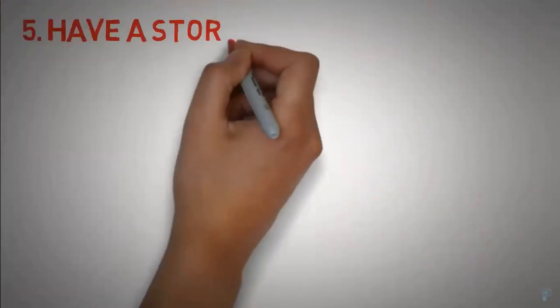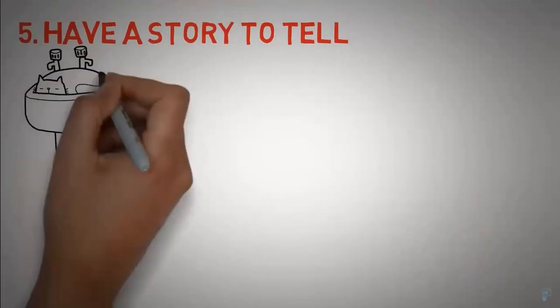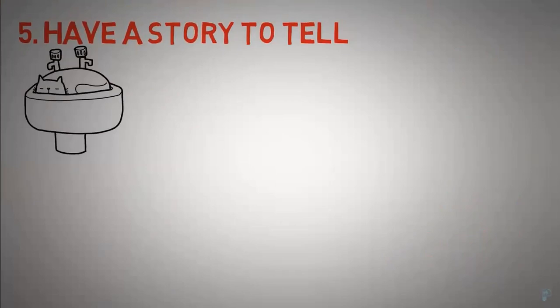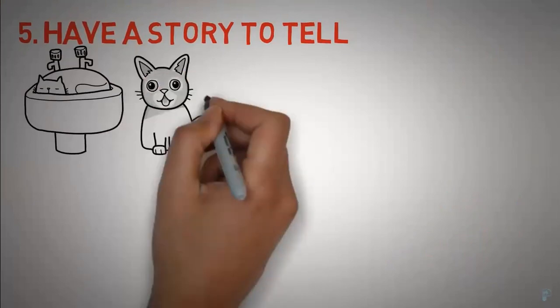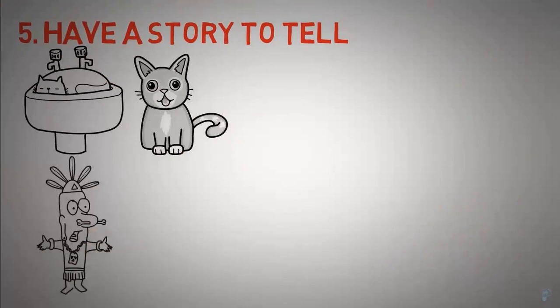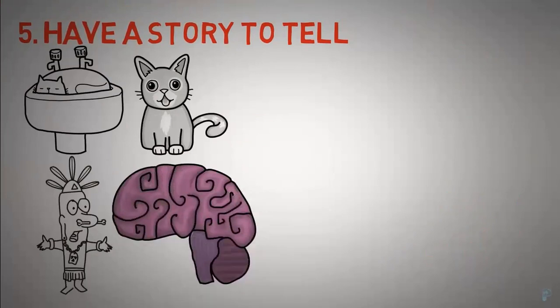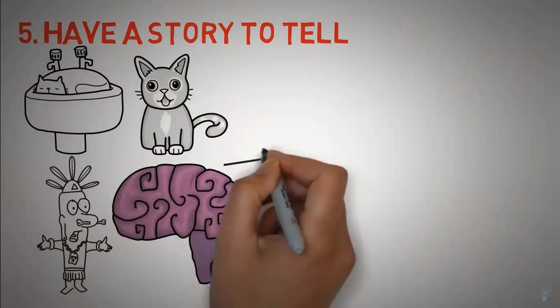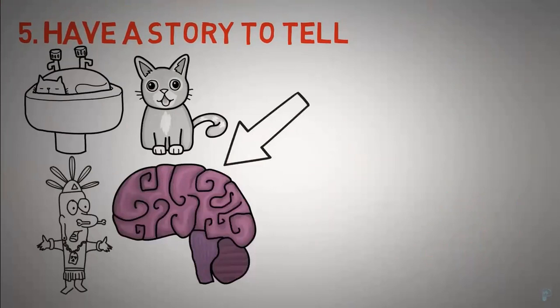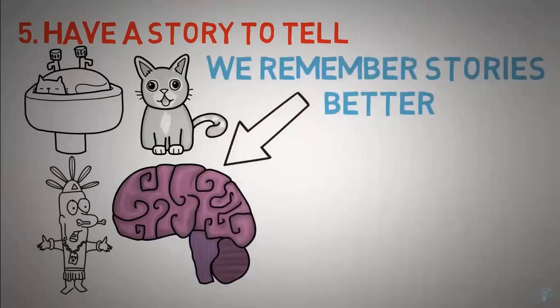Tip number 5, have a story to tell. The difference between an average presentation that people zone out of and a great presentation that keeps them engaged is how you convey the information to the audience. A great way to convey the information or key points of your presentation is to use a story. By using a story, preferably an interesting one, you get your point across and you're creating a moment in the presentation that is memorable and easier for the audience to recall later. It's also hopefully going to be something that catches their attention, pulling them into what you were saying.